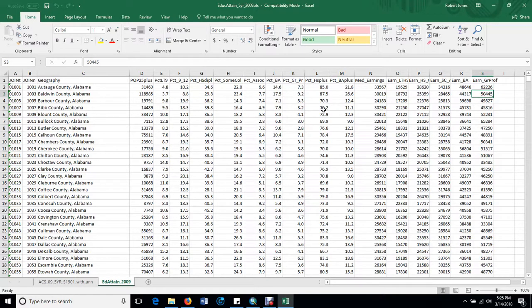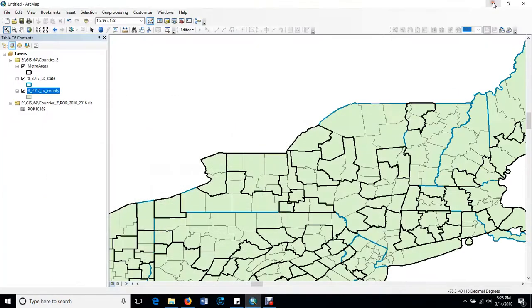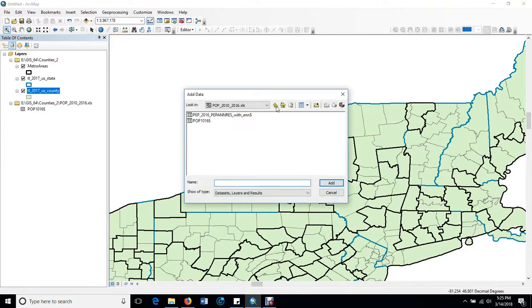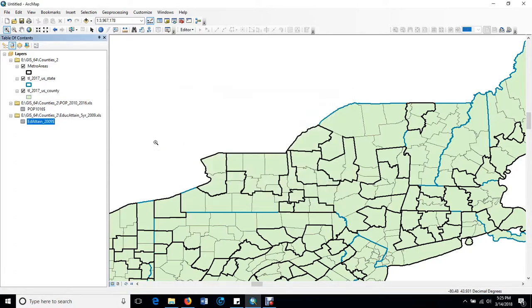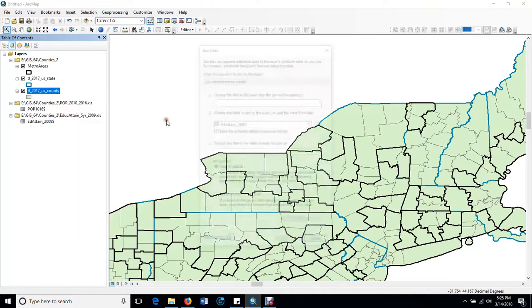But we're going to join this file in the same way that we just did. And so we'll go back into here, we'll add the data from the education file for 2009, and we will join that one to the counties. So we'll do the same process, joins and relates, join.